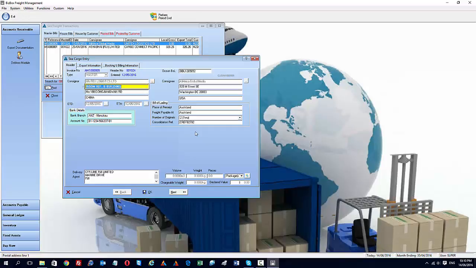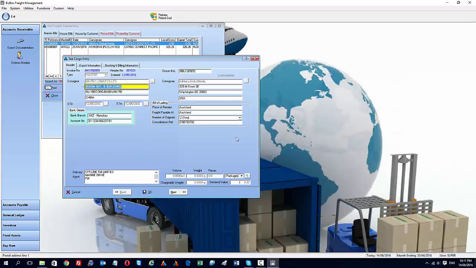Now in the master, your master is basically a template for the house bill of lading. If you're a freight forwarding company, you'll most likely have the house bill of lading will be the important documents that you produce. So the master may come from another entity, and you'll just enter the details on here and then produce the house, and I'll show you how to do that later on.